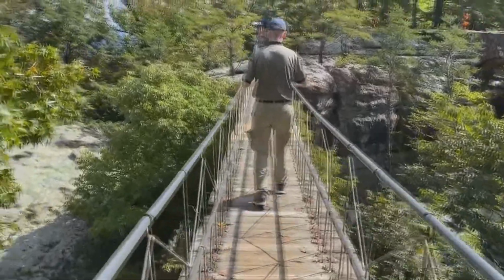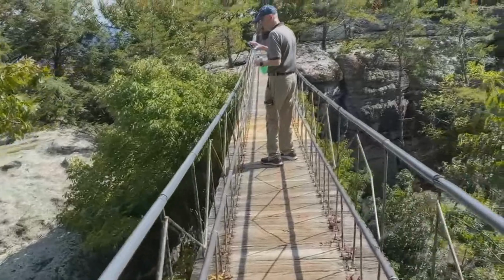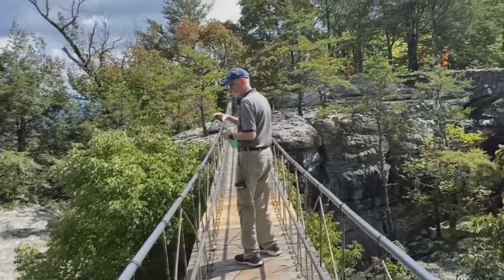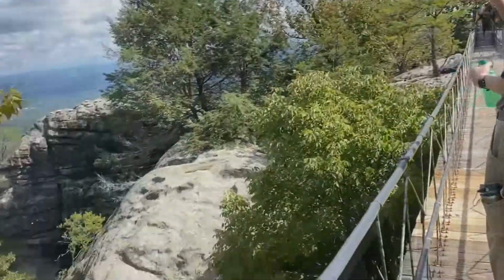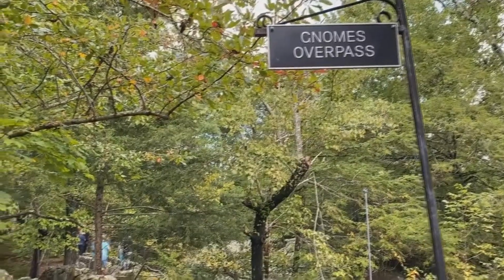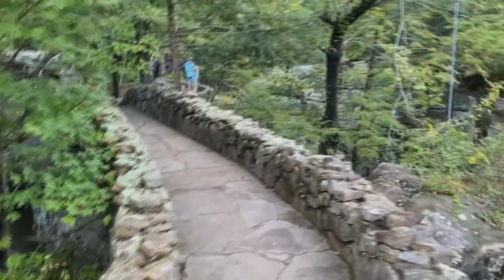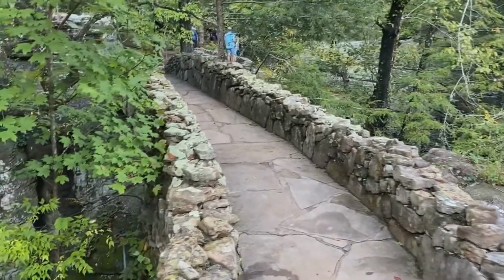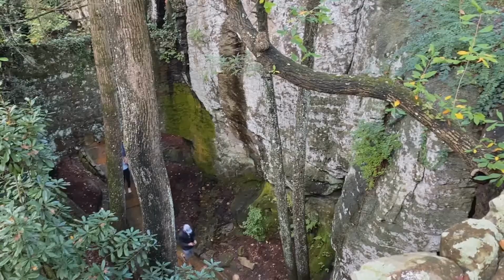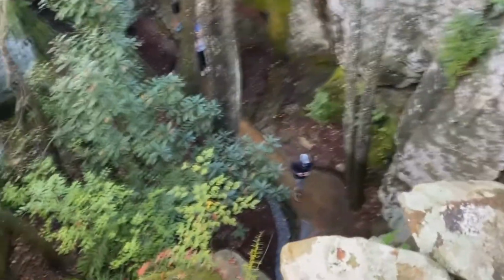Have you ever seen in those movies where they're like, wow, hanging and it's gonna fall? Bridge over the River Kwai, I think, is one. Not sure. That was a train bridge that blew up. Wow! All right, this is Gnome's Overpass. What was that children's tale where three little gremlins are trying to pass a bridge and they throw them off the bridge? I don't remember, but I just remembered. It's called Three Billy Goats Gruff.